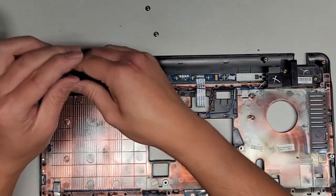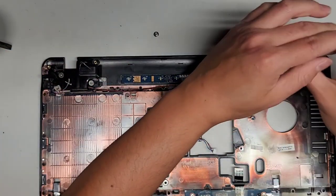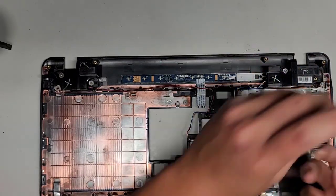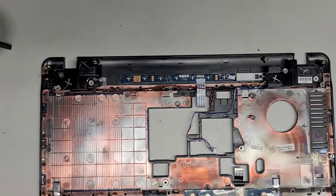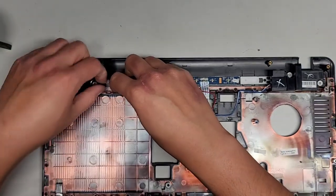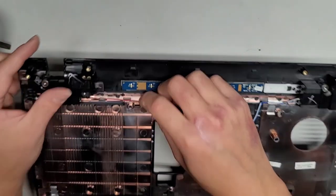Get that in. Okay, get this in. And maybe to be safe, I'm gonna write on top of this panel about the speakers. I don't know, but then I can't reuse it. So, okay, anyways, let's get this all into place.